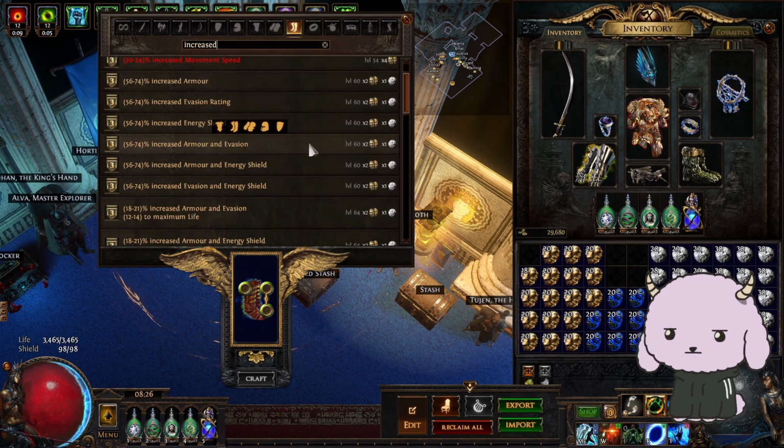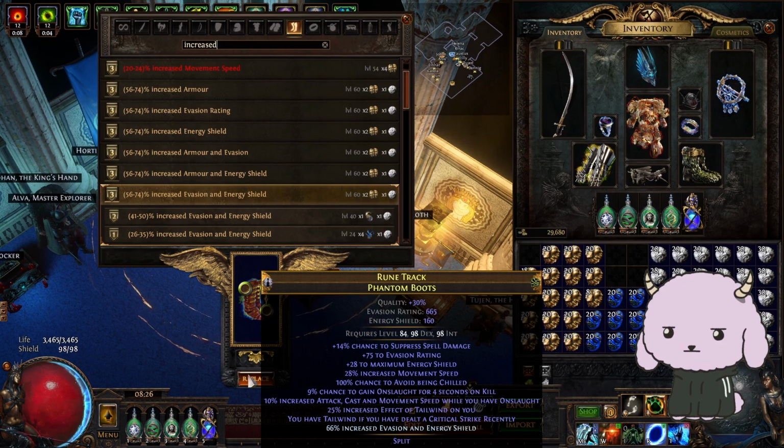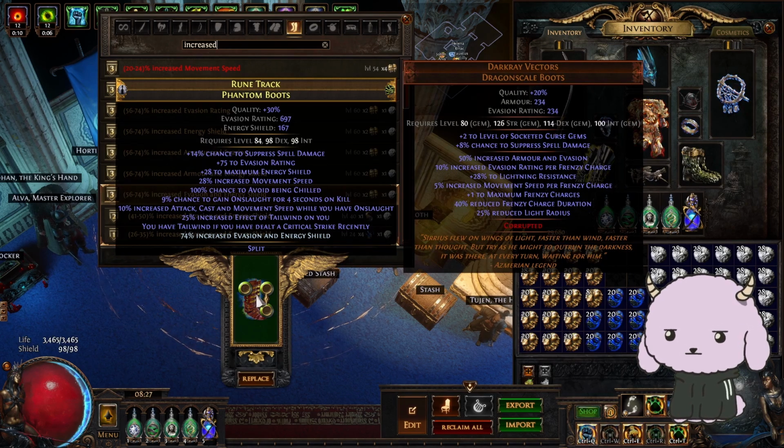increased evasion and energy shield. Till we hit 74%. How many times are we going to hit 73% before we hit 74? It's been like 5 so far. I hit 59 3 times in a row there. 61 twice in a row. There we go. 697, 167. And there you go.